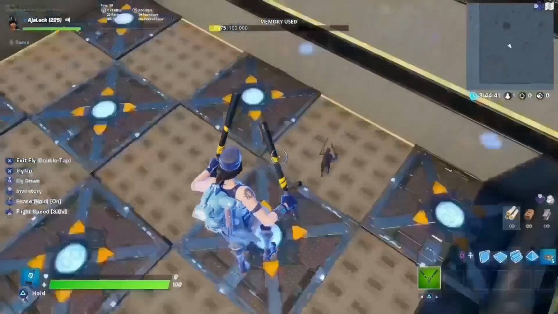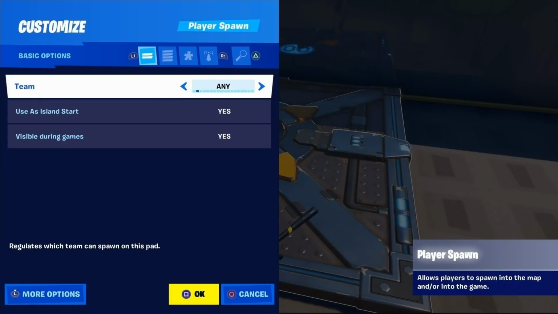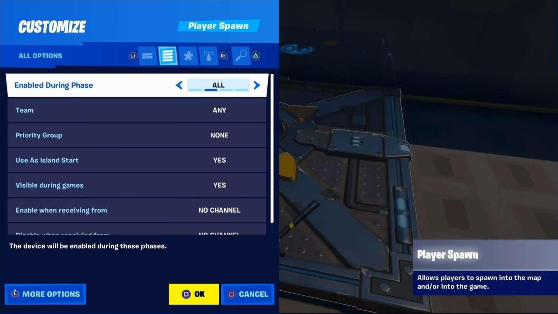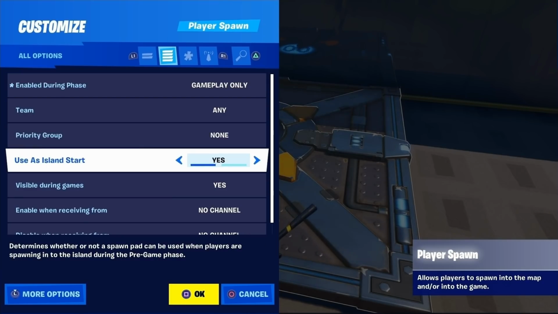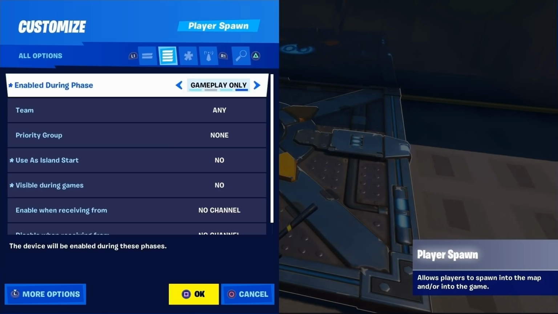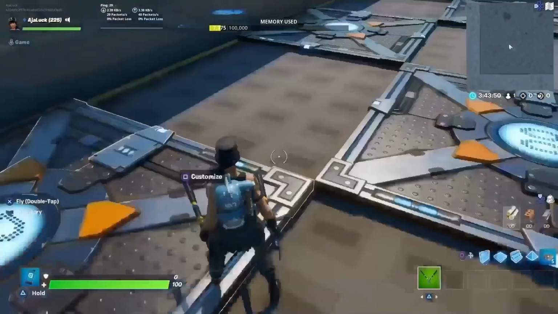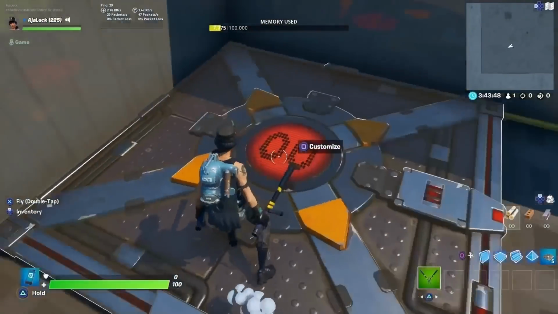Once you have that, we're going to do the settings for the player spawns. So what you're going to want to do for the player spawns is go to customize, go to the second tab over here, enable during phase. You're going to want to change that to gameplay only. Go down over here to use as island start, you want to turn it off, and turn visible during games also off. So these 3 settings, gameplay only, no, and no, you're going to want to put that on all the spawn pads in this room. Also, it should turn red like that. I don't think it matters, but yeah.